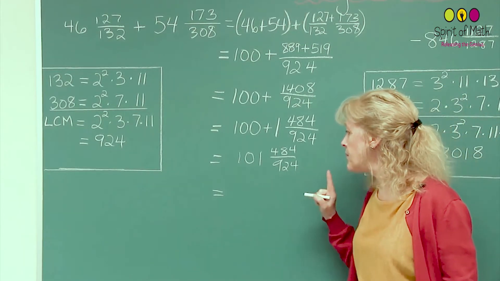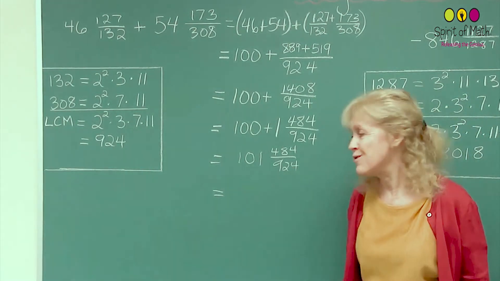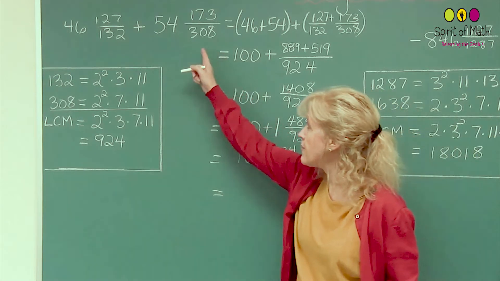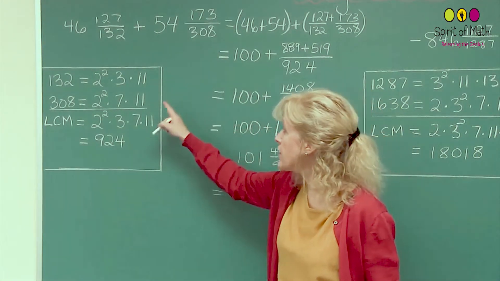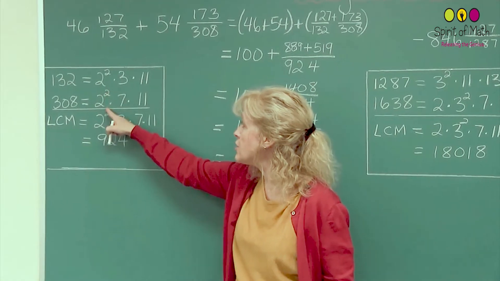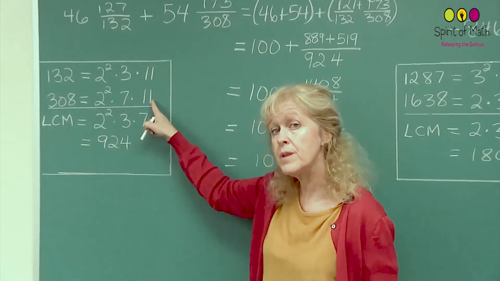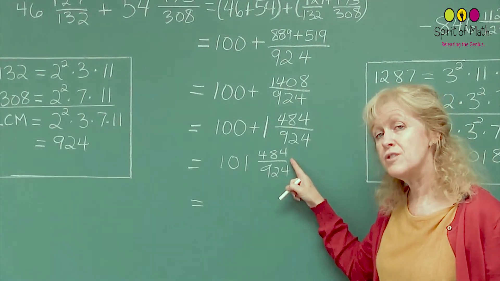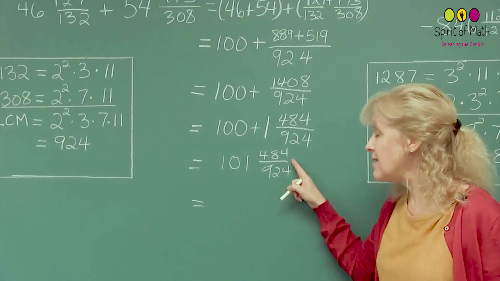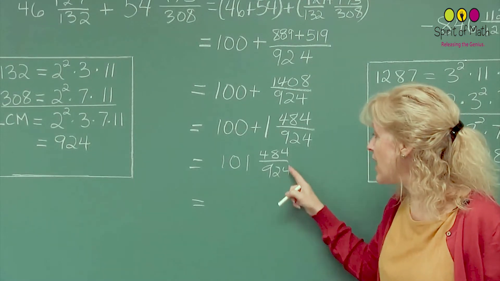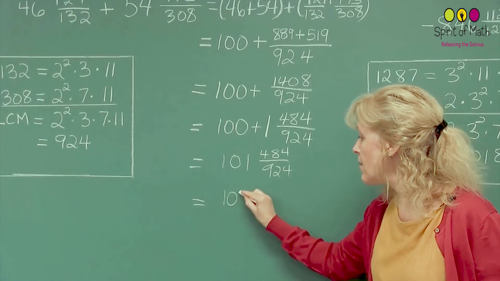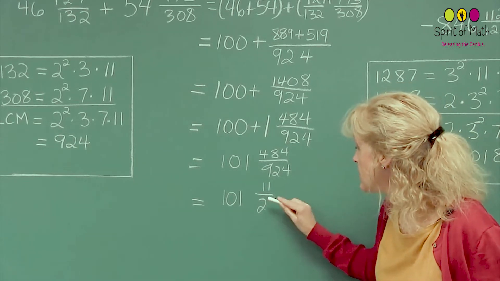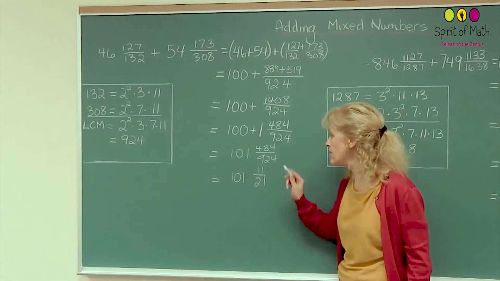Now you've got to that point. Now you have to see whether you can reduce. Well you can see right away that 2 will go into both so you probably will have to reduce. And in fact, because these are two different fractions that you're adding together, you can look at the prime factoring. So you may notice that 2 squared and 11 are common in the prime factoring. So you might be able to reduce by dividing by 2 squared and 11 or 44. And in fact, in this case, 44 does work. So if you divide the numerator and the denominator by 44, you will get 11 over 21 if you divide both by 44.